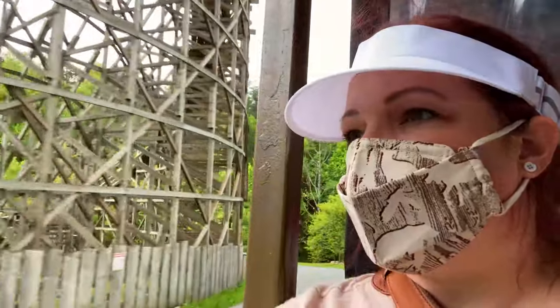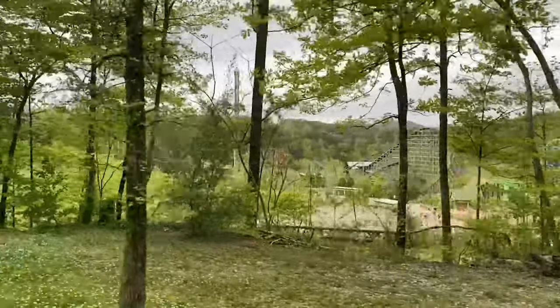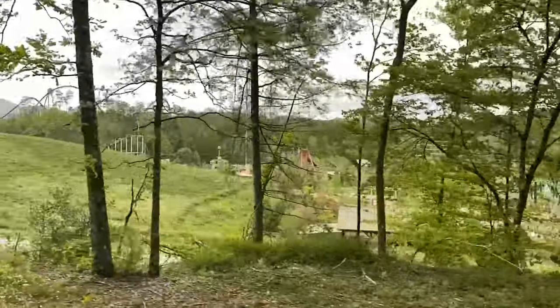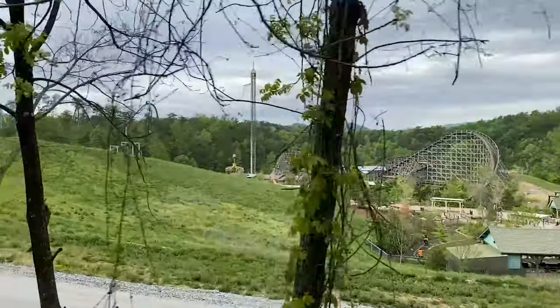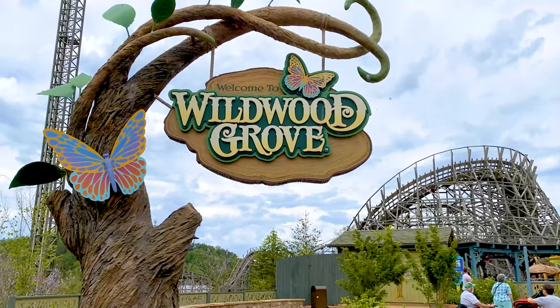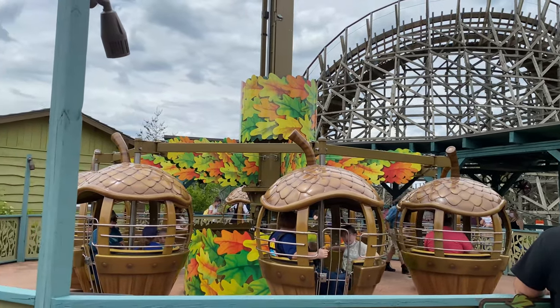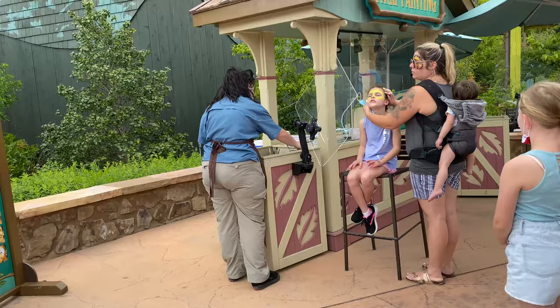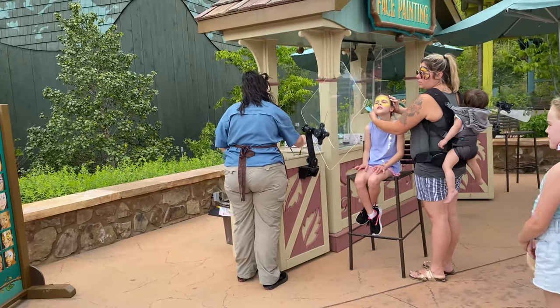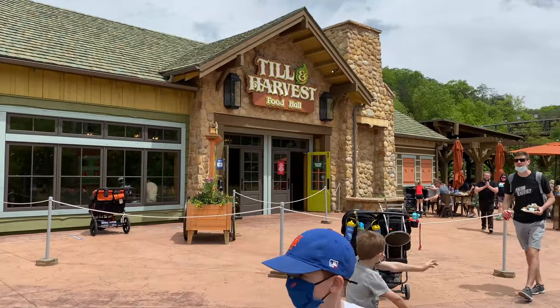While I wasn't a huge fan of all that pollution going into the air, it was still really fun to see the back entrance and back alleys of the park and just have a little sit-down and relax. Next up is Wild Wood Grove, which actually won a Golden Ticket for the children's area at Dollywood — it's one of the highest awards a theme park can win, and Dollywood has won three of them.